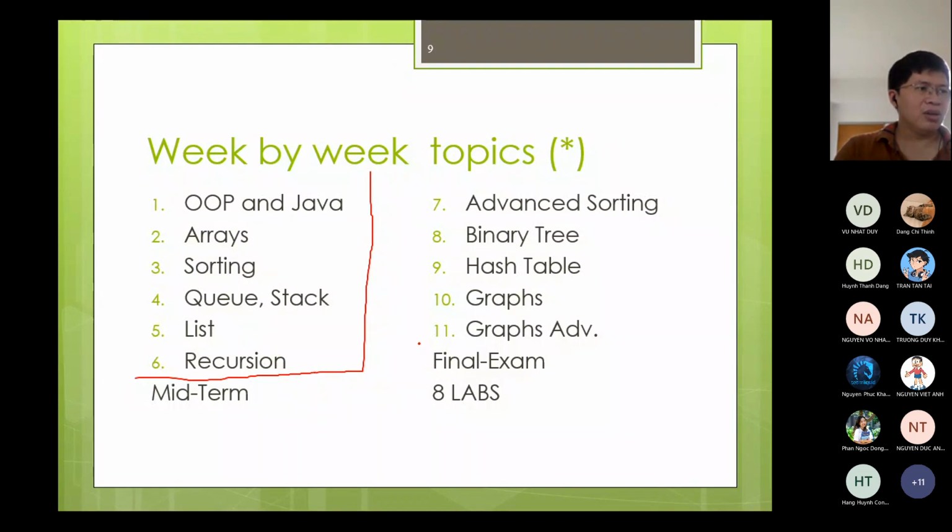Now for the final exam, the main content I want to check you on is this one: advanced sorting, binary tree, hash table, heap, and advanced graph algorithms. The different algorithms we have so far, except for the pairs of bus and maximum flow and the things that I mentioned in this section. I will not check you on that, but the others will be. The goal again is to check your understanding and your skill on these algorithms.